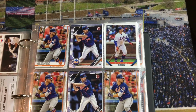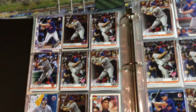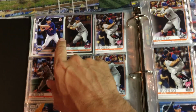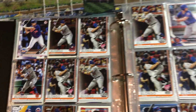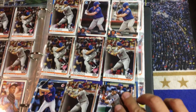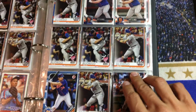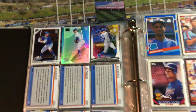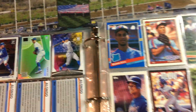Here's Pete Alonso. There's a Series 2 base rookie card. Got a couple of those. I don't have anything too crazy with Pete Alonso. I like the really old photographs that have his spring training number and it says Peter instead of Pete. That's how you know you have a pretty older version of a Pete Alonso card. There's the sky blue paper numbered out of 499 if it doesn't show up well in the video. This one I got out of Panini Chronicles. I kind of like that one, the rookie card, and then the Ascension.